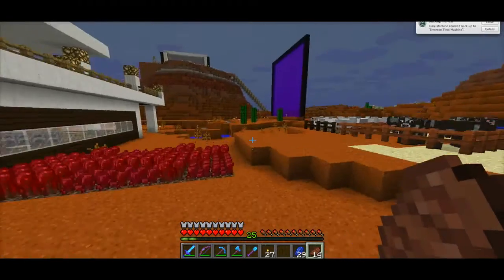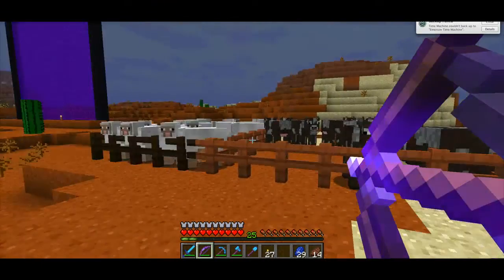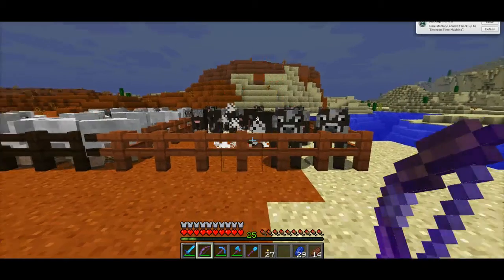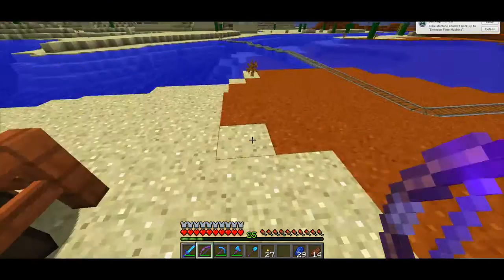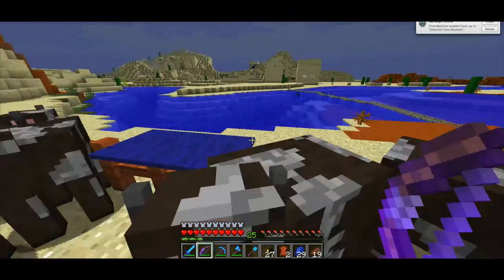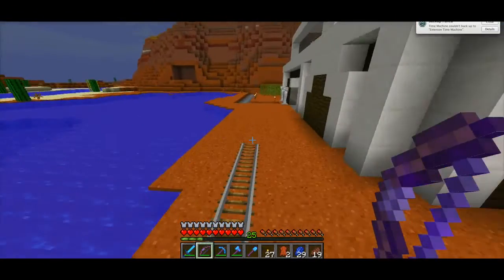Okay. Got my cows in there. Random kill cam! 360. That's dead now. Ooh, I need more wheat. That villager isn't doing it fast enough.